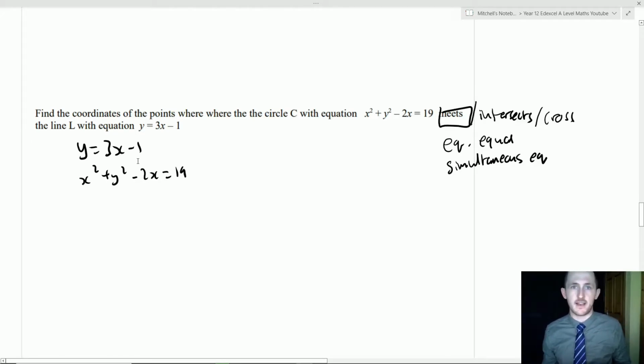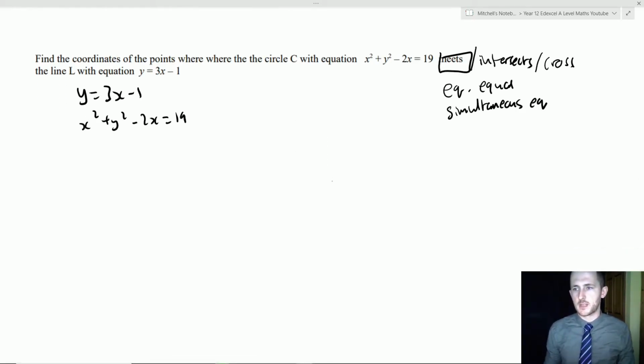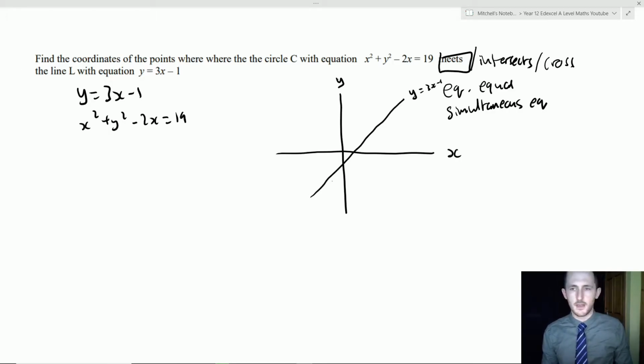Exactly, Isaac. If you're okay with that, then fine. Just know that it's simultaneous. But let me show you mathematically why it's the same. So we have our xy axis. Now y equals 3x minus 1 is going to look something like that. Now the circle, it's hard for me to tell what the circle looks like other than the fact that it's a circle, but I don't know where it centers. So I'm just going to draw a circle like this.